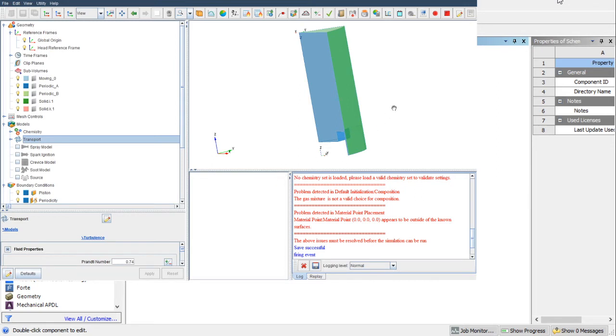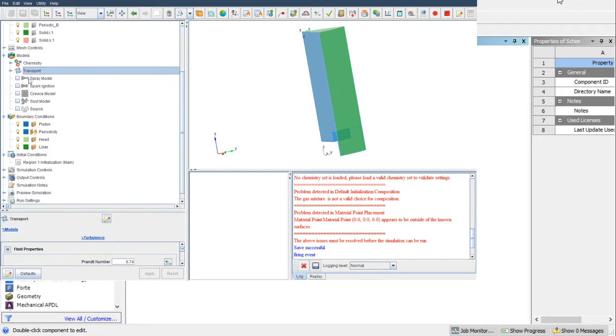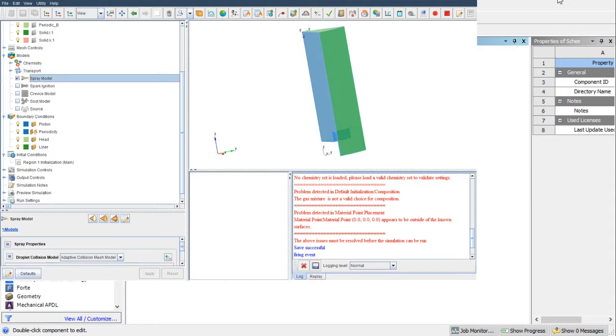Then next is the fuel injection spray model. Check this top spray model and select new solid cone injector.